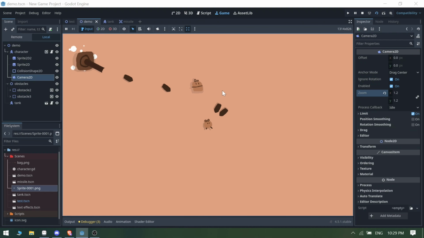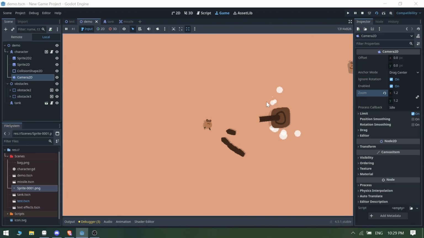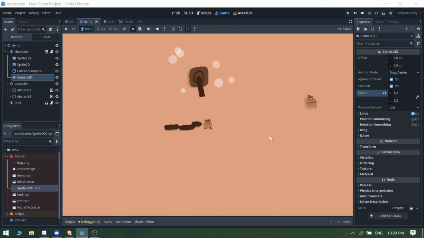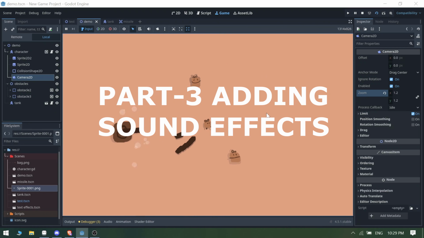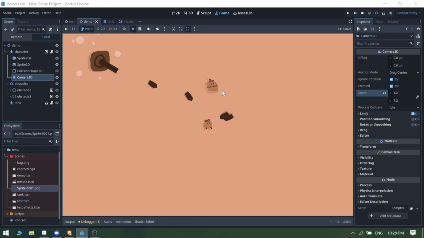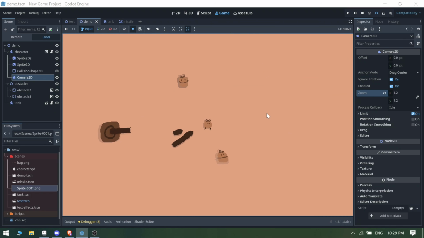So as you can see, the player animations are pretty good and the tank dust particles are also making the game feel much better. Now when we combine the animation and particles, the difference becomes really noticeable. The gameplay itself is still the same, but the overall feel of the game has improved a lot. The world reacts more to the player and the actions feel much more impactful.